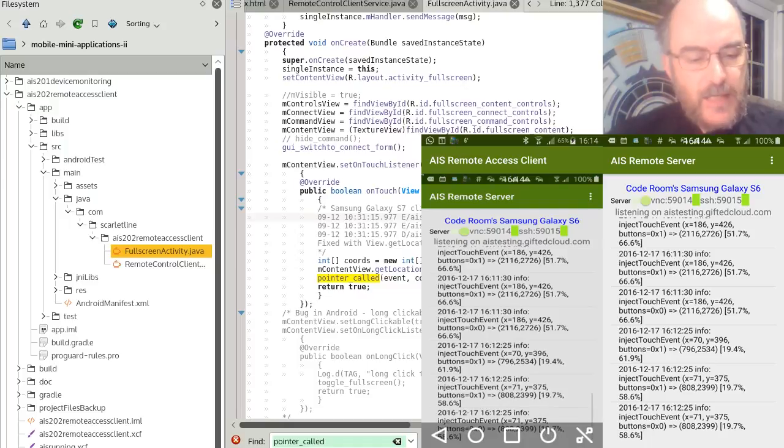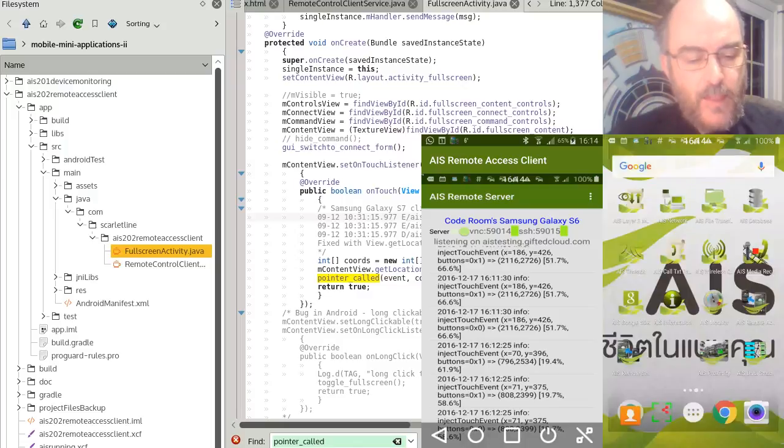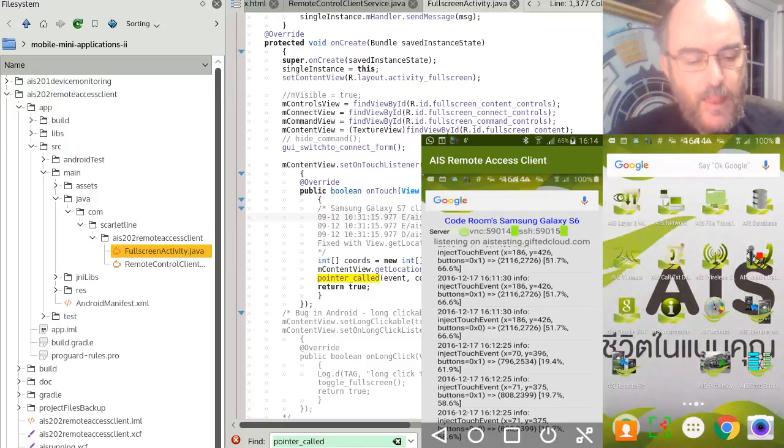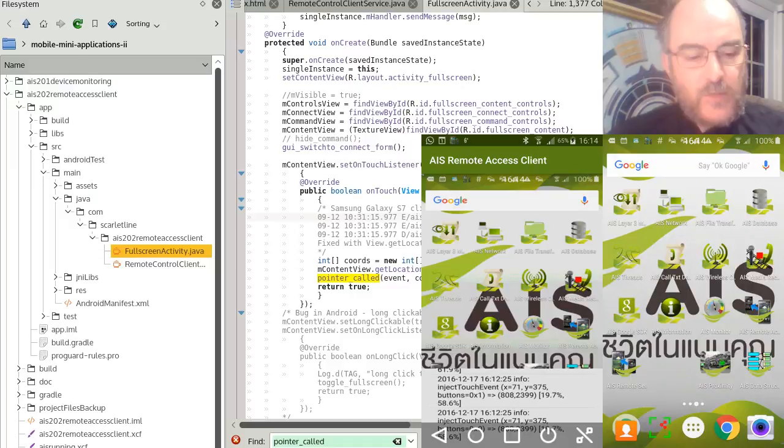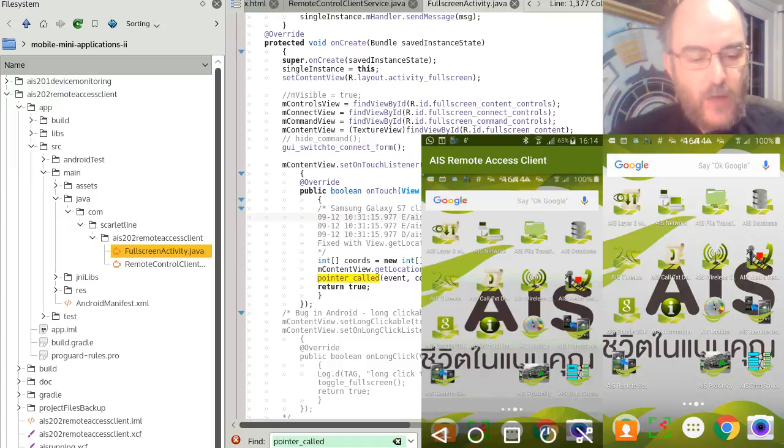But here we go. I can show you what some of these buttons do. So first of all, let's click Home. And did you see that? The server screen went to the home, and on the client we can see now it redrawing the home. The network is actually very busy at the moment because it's doing a number of updates and backups. So we normally get a faster screen refresh than that.